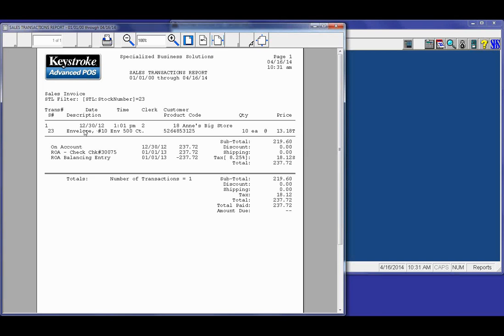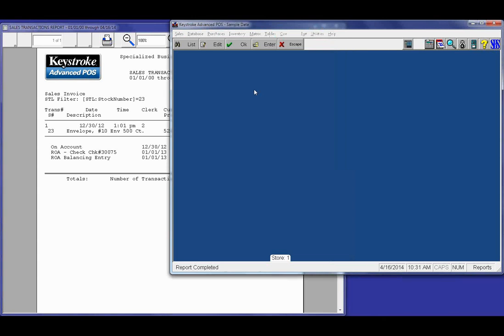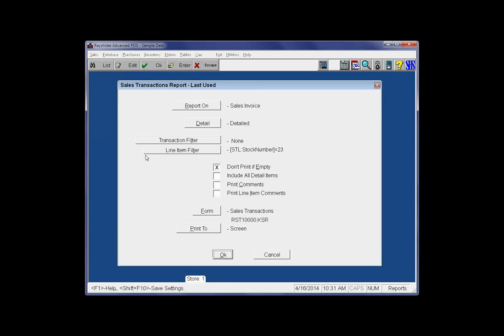If you wanted to make a report like this and only show a summary of just the one or so line items on a transaction, you would have to go edit the form and change these header record fields from subtotal to a calculated field that is just adding up the extended price. So it would take a little bit of work, but a lot of dealers like this idea that we can go back and filter on certain items that are on transactions and see exactly what transactions or customers bought those items.